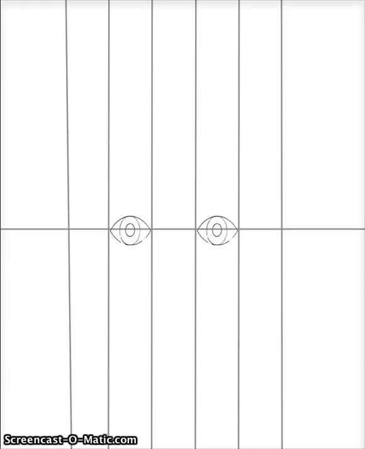Okay, so like I said, the unit of measurement is the width of our eyes. So we will go from our eyes down. We're going to go 1.5 eye widths, and that's where we're going to find our nose. Okay, so I'm not going to draw in a nose right now. What I'm doing is just marking where it's going to be. Okay, so again, that's 1.5 eye widths down from the eyes.